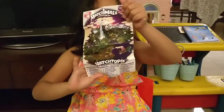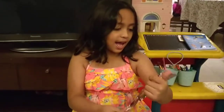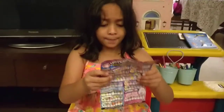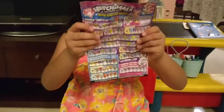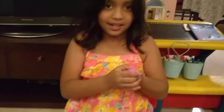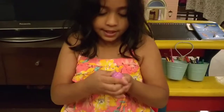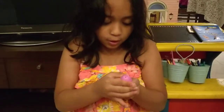And what is it called? There's the Hatchopedia. And there's. So which one have you got? I'm not sure. We have to rub it and see. You have to rub it. Yeah. You have to rub the heart. Okay. What happens if you rub the heart? Then it becomes pink sugar.